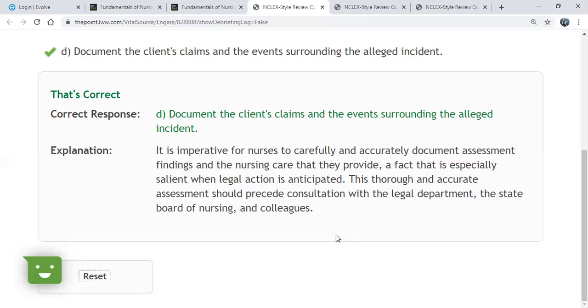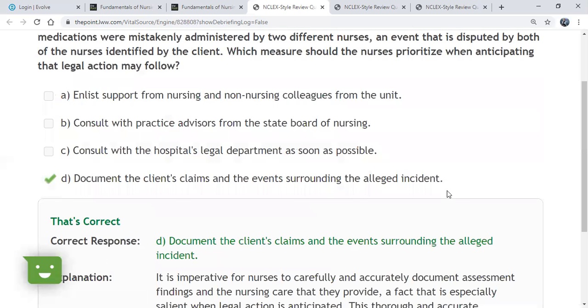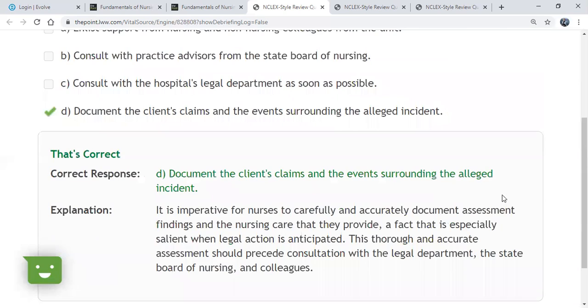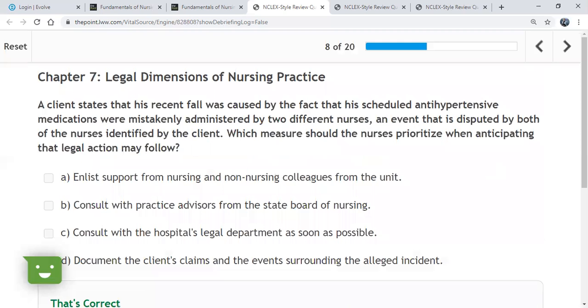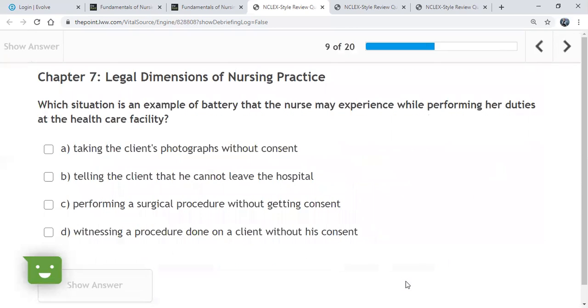And a lot of times when somebody takes legal action against you, it's going to be a couple years down the road before that lawsuit comes about. And you're going to see a million patients. So unless something really, really rare happened, you're not going to remember it. So you want to have that clear-cut documentation to support you and to save your butt, cover your booty, as we call it in nursing. It's not what happened, it's what you can prove. If the documentation is sloppy, they can prove a whole lot.